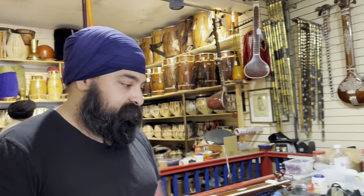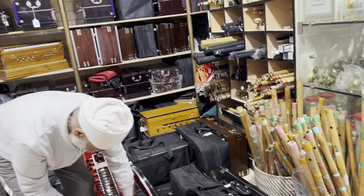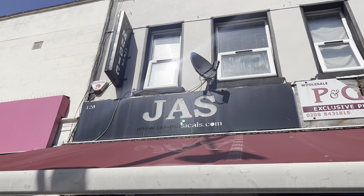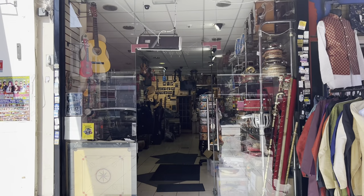Amazing. Lovely shop. So all the bodies and all the wood seasoning happens there. All the carving and all the fitting and assembly happens there in the UK. Great stuff. So all the strings, they're all German strings. The reeds, we make the reeds ourselves for the harmonium. They're made here in England. And then we do all the repairs ourselves as well. One of a kind. And they also have an Instagram page, Jazz Musical. It's a lovely shop, a musical instrument shop.